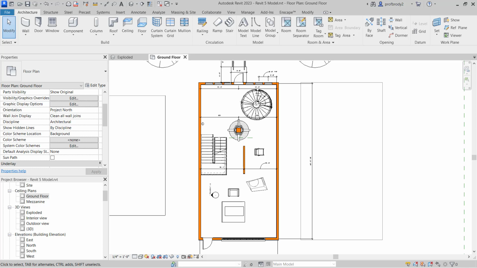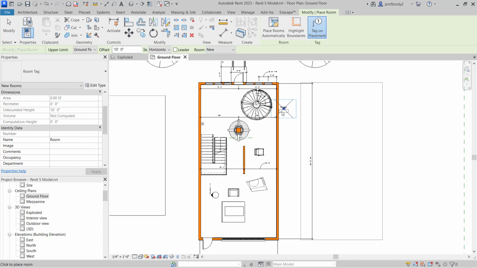Something we make use of in Revit are room tags. And the way Revit generates things like schedules, it usually does it by room. However, you have to tell it what the rooms are. You have to make room for rooms. And lo and behold, on the Architecture tab here, the Architecture ribbon, there's a room tool. If you click on it, it will define a room based on boundaries. See how it gives you a preview of what the room looks like, and then you just click once to place the room. Now, there's only one room so far in this project, and it will put a tag in when you do that. You can also have it place rooms automatically, and it'll just kind of fill your project up.